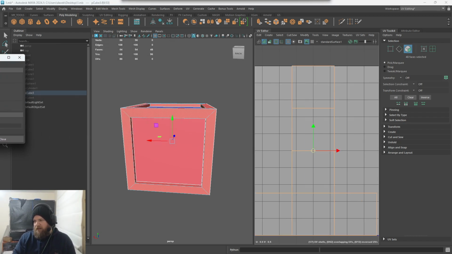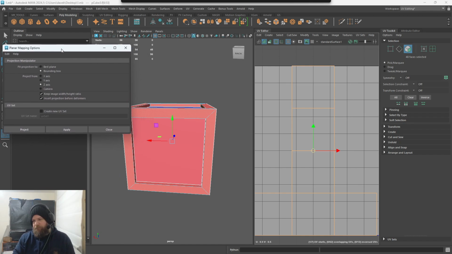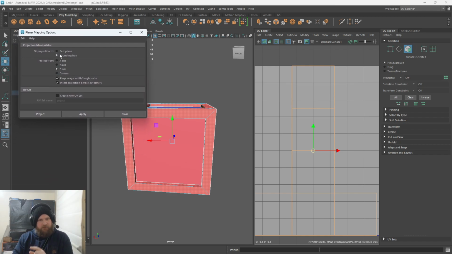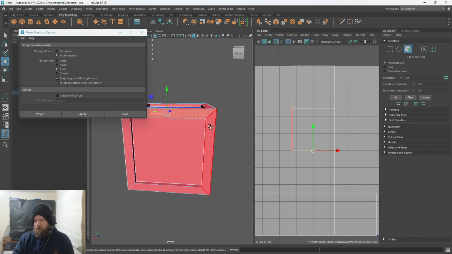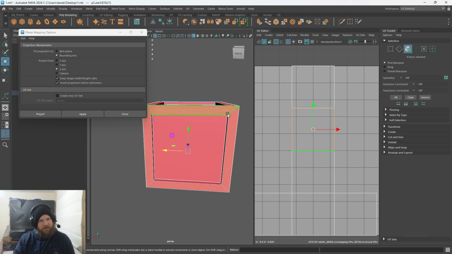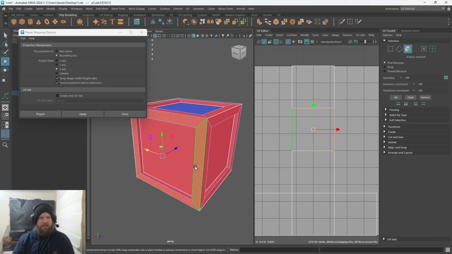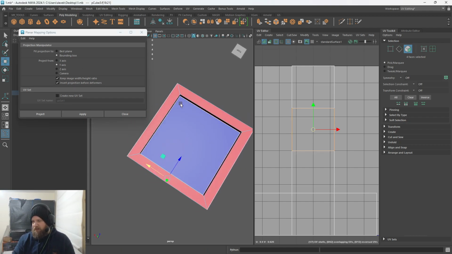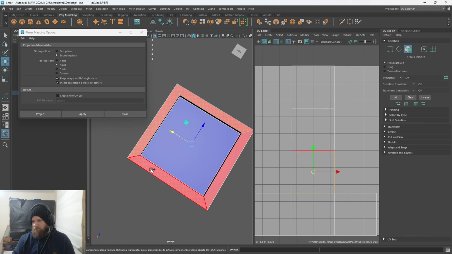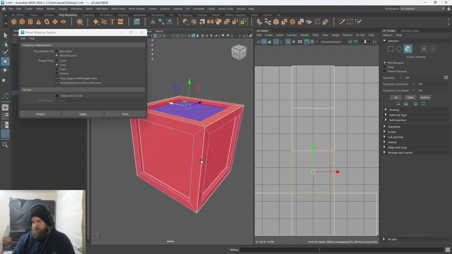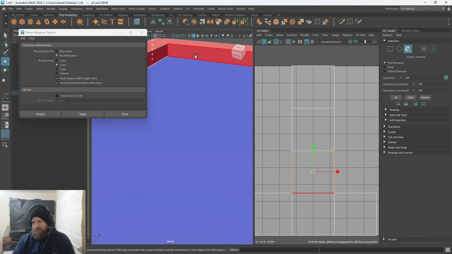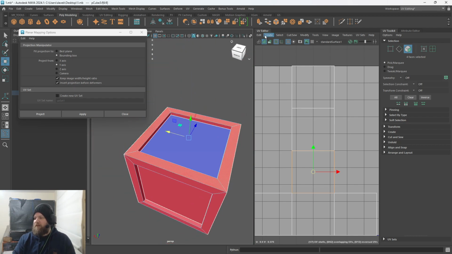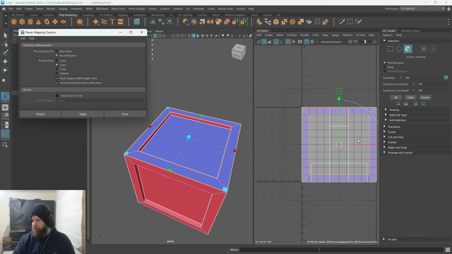So what we're going to do is do the exact same thing using the X, Y, Z options here, but we're going to do it around the outside frames here. So the outsides of the frames. So what we'll get is like a little picture frame. So we'll do that again from the y-axis. Start with that one from the top. Grab that one. Select all them faces around the top, not the ones on the inside. And then we'll project. So create, planar, project, y-axis, apply, boom.